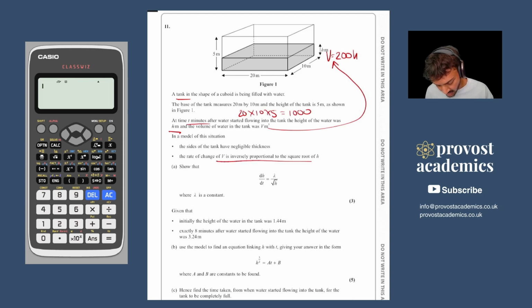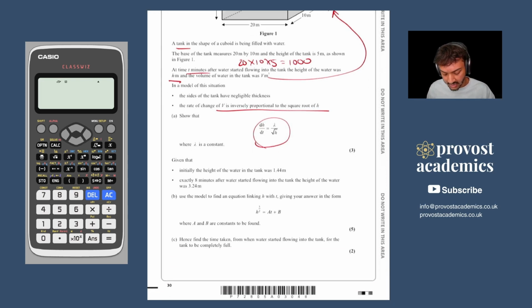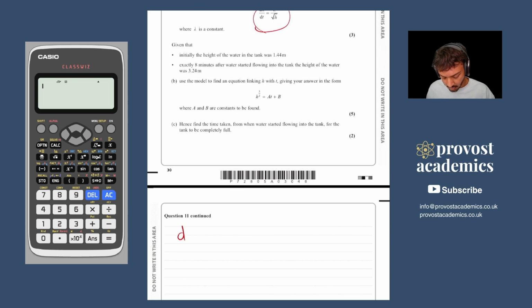And we know that v is inversely proportional to the square root of h, and we want to show some kind of relationship. So with these kind of questions, usually the trick is that it will be some kind of chain rule question where you have to find multiple, maybe 2 or more relationships and chain them together to find the expression that you're looking for. So in this case, we're looking for dh/dt. So that's question 1. So dh/dt.